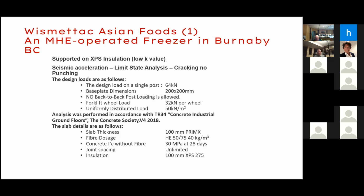In that design, we came up with a slab thickness of 100 millimeters of shrinkage compensating steel fiber reinforced concrete with 40 kilograms per cubic meter of fibers. The joint spacing is infinite. You can place shrinkage compensating concrete continuously and never have a joint. People get tired doing it, but it can be done. But you only need what the Romans used to call an end of day joint. You only need to end the slab at a particular location and pick up the next day. And if you've designed things properly, then you don't have a problem.